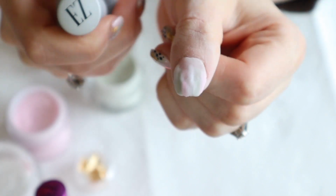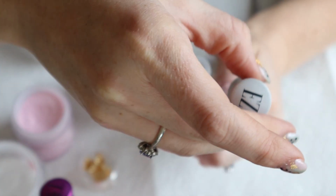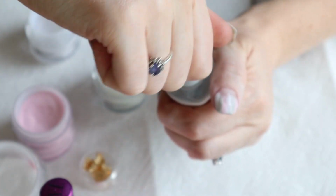And I'm gonna go ahead and put activator or step 2 on this nail. And then we're gonna wait 2 minutes and file it, and then I will come back to you guys to let you know what the next step is after I buff this nail out.